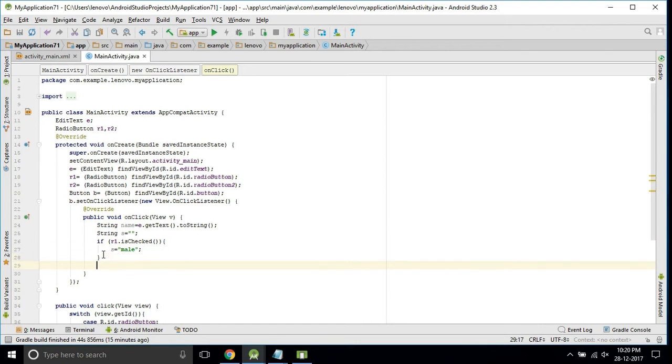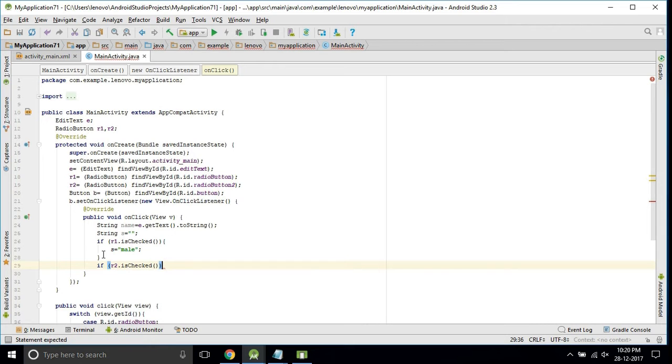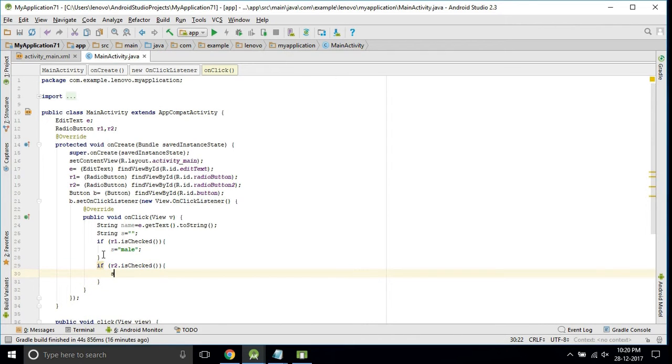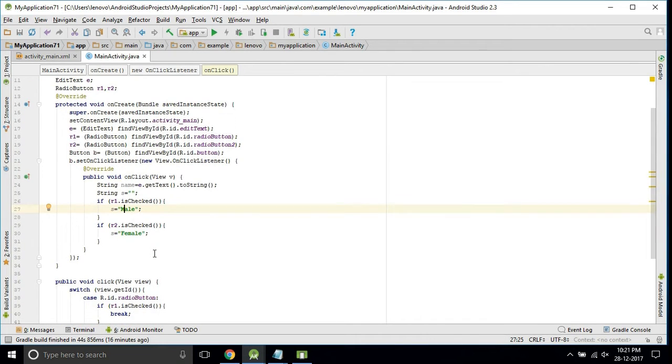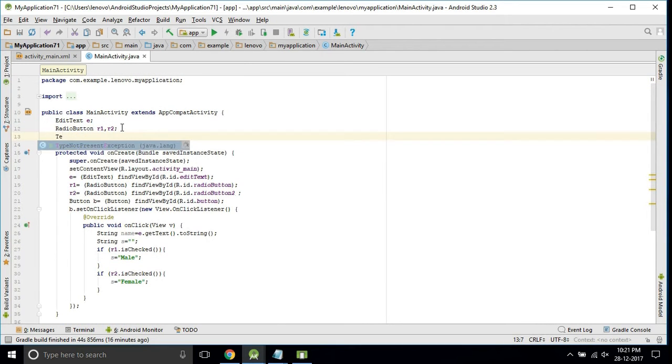Same for the R2 button: if R2 isChecked, then we'll set the same variable s to female. Now we need to display both the radio button variable s and the variable name in both text views.